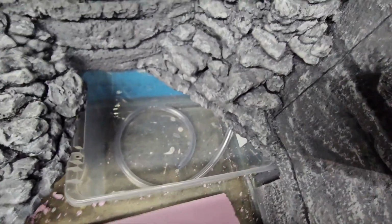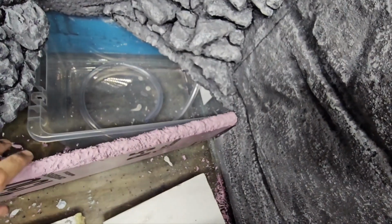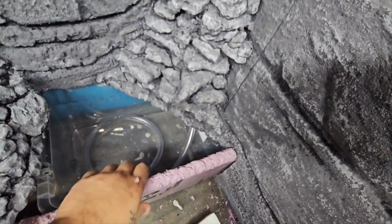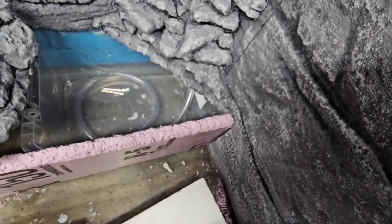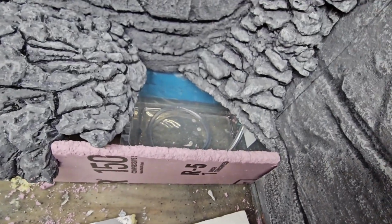So what I did is I run the wires down in the back. I got the hose there. So what I'm working on now is to close the front of it up. I got this piece of insulation here to go in front of it like so. Pushes up like that. So that's going to completely block that off.